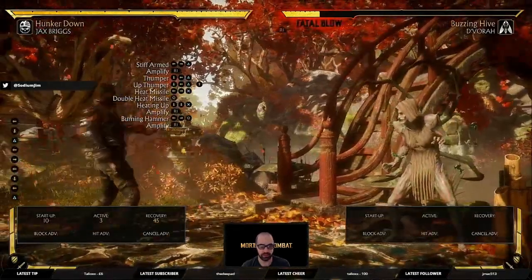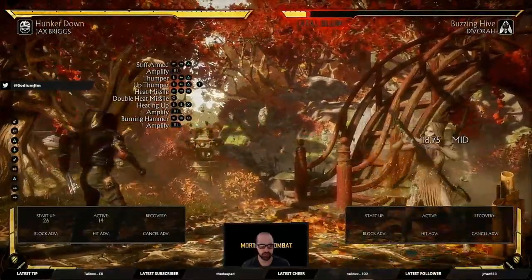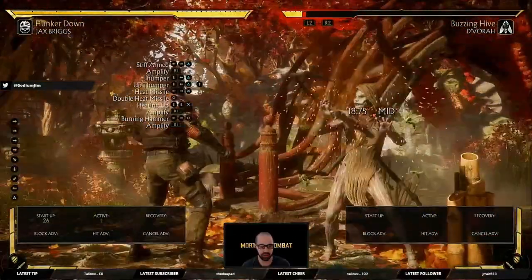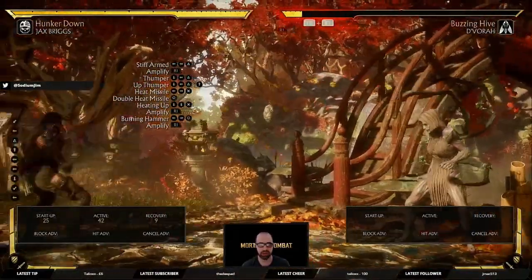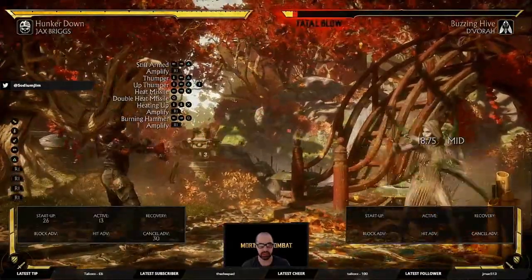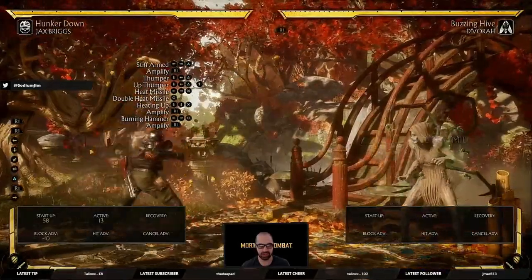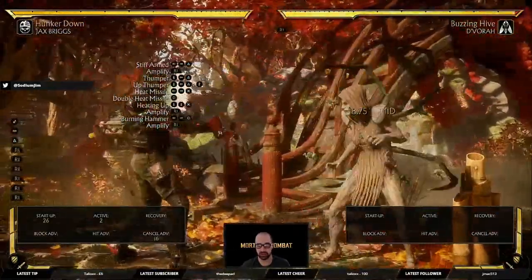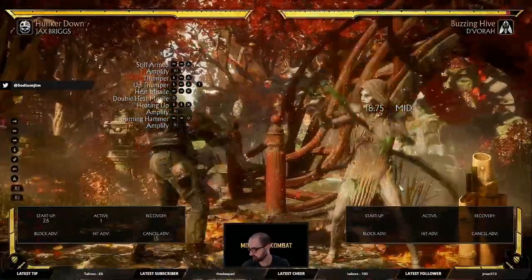And then you've got his thumper. This is a super slow projectile, especially if they do it from up close. Minus 23, super unsafe. It's a fairly reasonable anti-air if they get the read from far away, but he can amplify it, and he fires two. Again, it takes ages to do, so even from that close, it's super punishable.